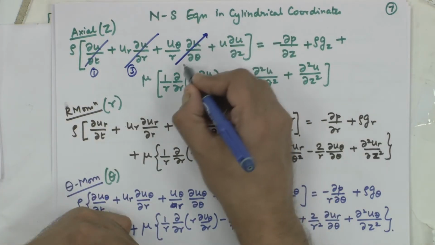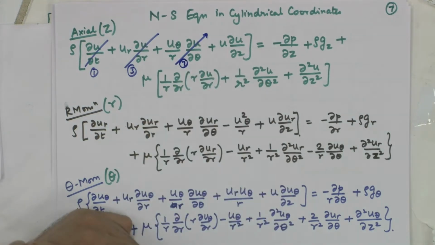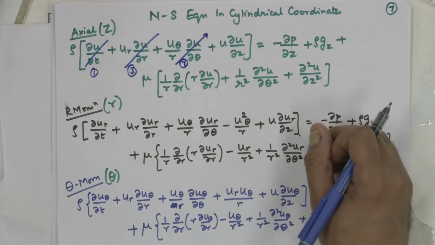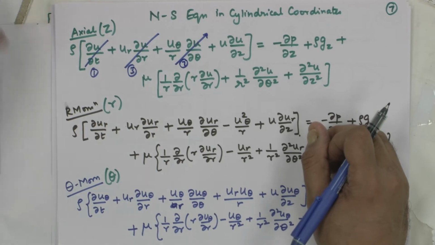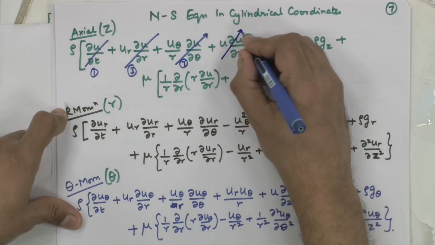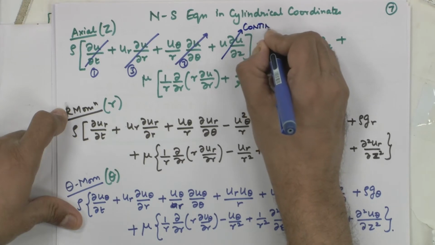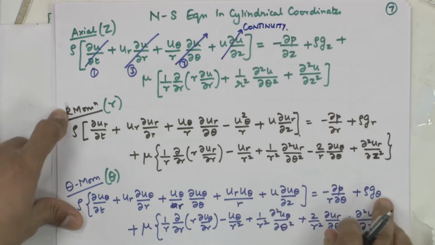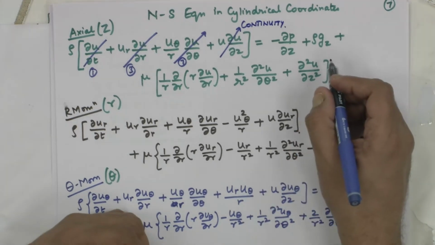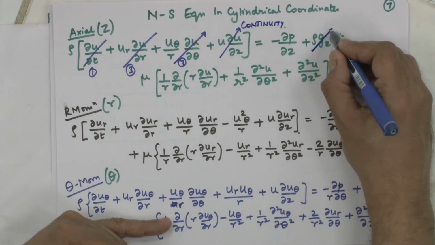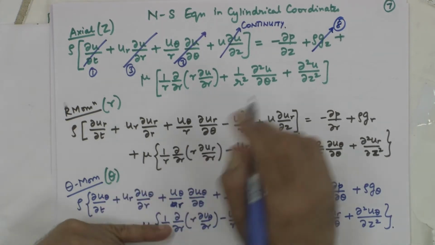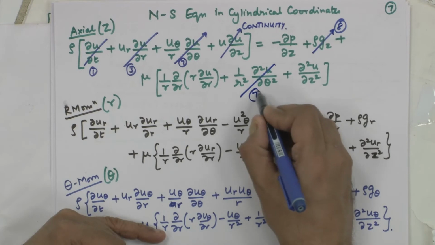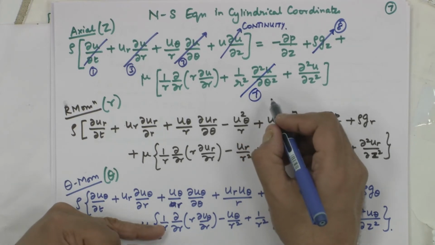Anything with respect to theta is 0. So, this term, because of assumption 7, goes to 0. du by dz was shown to be equal to 0 from the continuity equation. This was the condition of fully developed flow. So, this is 0 from the continuity equation. We just showed it a couple of minutes ago, fully developed flow. So, this is 0. dp by dz is retained here. Gravity is neglected in all directions, so this is assumption 8, and assumption 7 is this, because the gradient with respect to theta is 0.